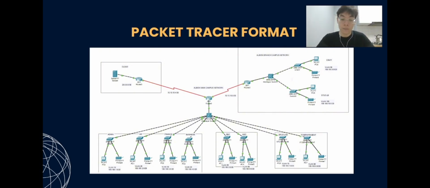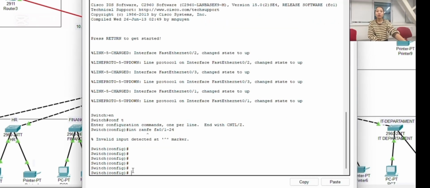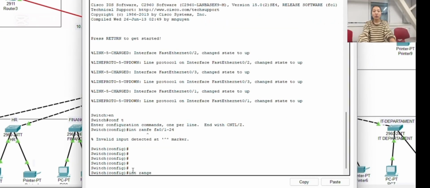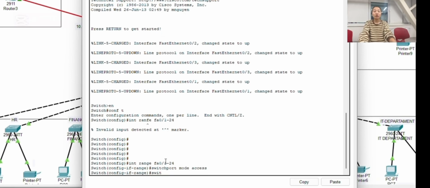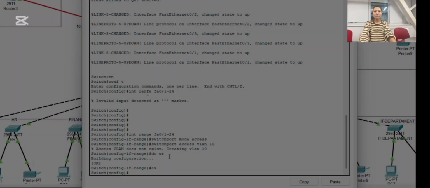Hello, my name is Mahbal and I'm a network engineer. I design, build and configure the network. First, I configure access ports on the switch. These ports connect end devices to VLAN 10. VLANs separate departments, reduce broadcast traffic and improve security. It's important to assign the correct VLAN to each department to prevent data leaks.